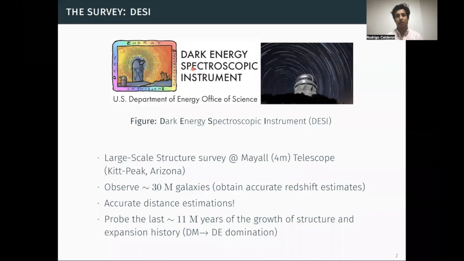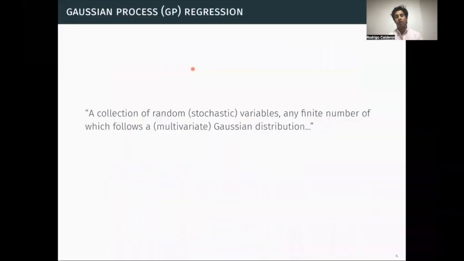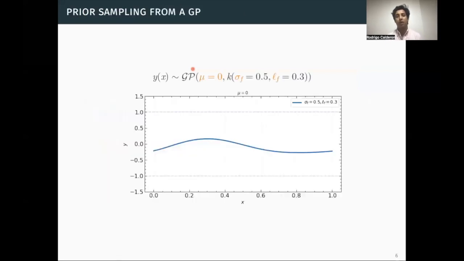Now as I said, it's really important to rely on model independent techniques, and for the purpose of this work we are focusing on one special machine learning inspired technique which is Gaussian process. Let me briefly introduce the technique for those of you who don't know it. Formally speaking, Gaussian process is nothing but a collection of random variables which follows a multivariate Gaussian distribution. But for the purpose of this work, I want you to think of GP, Gaussian process, as sampling directly the space of continuous functions without assuming any model.